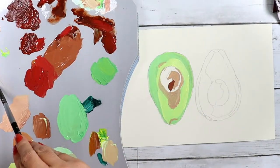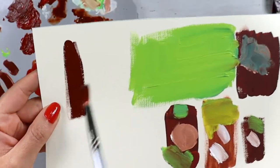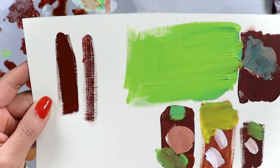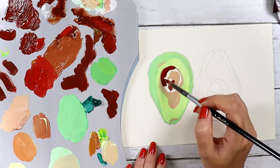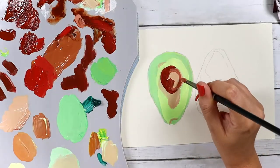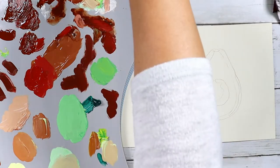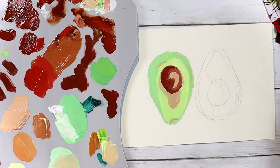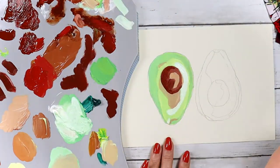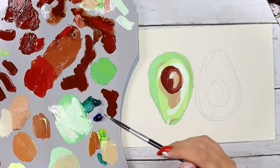If you're not sure whether you have enough paint on your brush, here's how to tell: if you apply your paint on the paper and it leaves just an impression without full coverage, you don't have enough paint. The only paint I'm familiar with is watercolor, and oil paint is different — it doesn't dissolve into other colors the way wet-in-wet watercolor does. Instead, you're making layers with different colors on top of each other. It's actually more like gouache because it's really opaque and won't mix with neighboring colors.